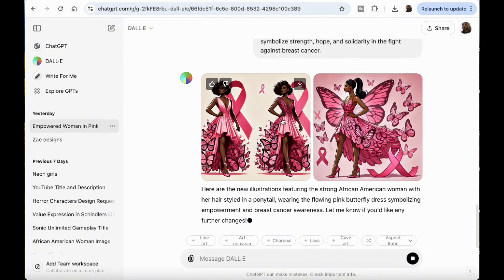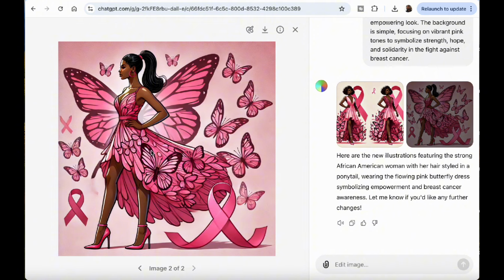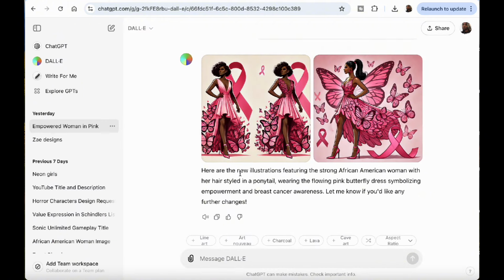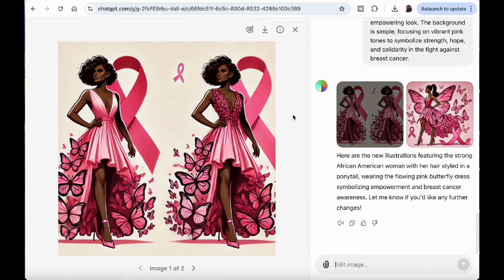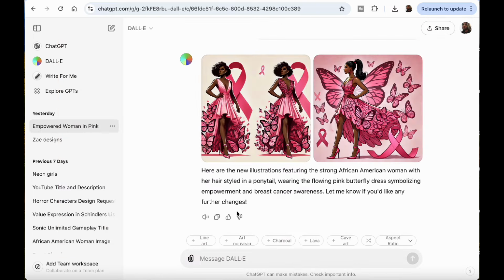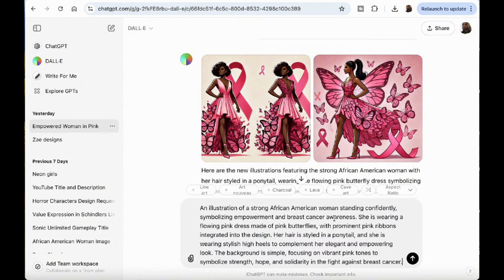Let's see here. Okay, it's not bad, but I don't like the way the face looks. It's not the digital illustration I'm kind of looking for. Not too keen on that. So let's see if we can create something else, maybe something to do with the hairstyle. So we copy it and paste it, and then we just add our own creation to it.